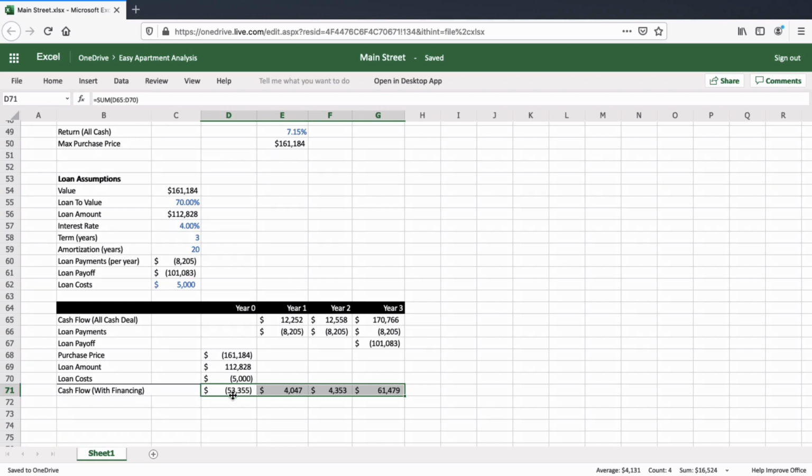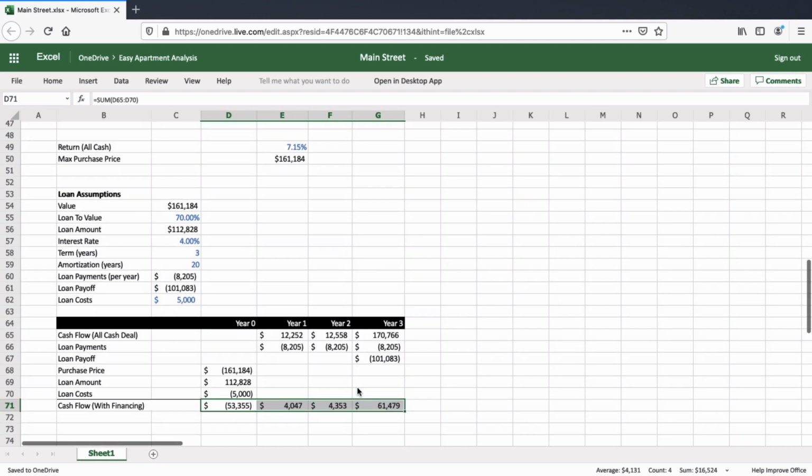Down here, we don't have the return, but we're given how much money we have to come out of pocket and how much money we're going to receive down the road. So here's how you calculate the return when you're given a purchase price. Or I guess you wouldn't call it a purchase price here. You would call it an investment amount because the purchase price is actually much more, $161,000, as you can see up here and right down here. So we're changing our language a little bit to say the amount we're going to invest versus how much we're going to pay for the property. So we're looking at how much we're investing and how much we're getting as an investor.